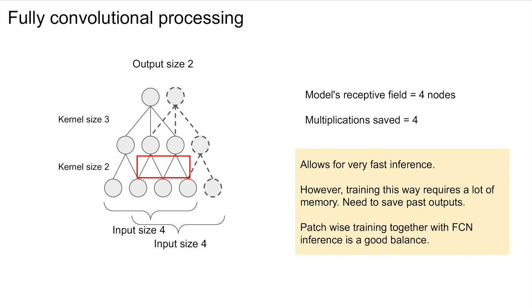With this approach, it is important to know a model's receptive field, because this is the minimum sized input that can be processed. Also, this is the input space which the prediction is made from, so all relevant information to make a prediction must be contained inside this region. Training this model with inputs of size 4 can then easily be used to process larger inputs. This approach allows for very fast processing of large images, but requires the model to be constructed to avoid operations that cannot share computations.